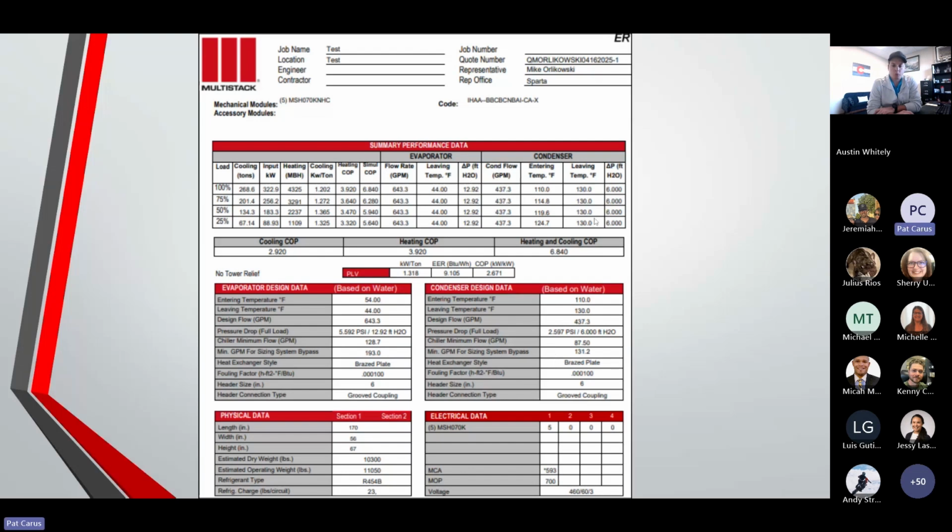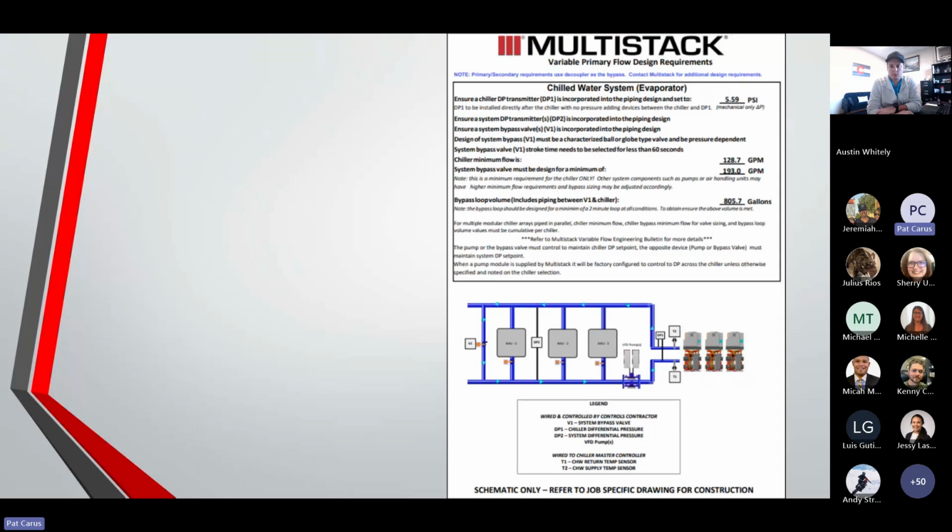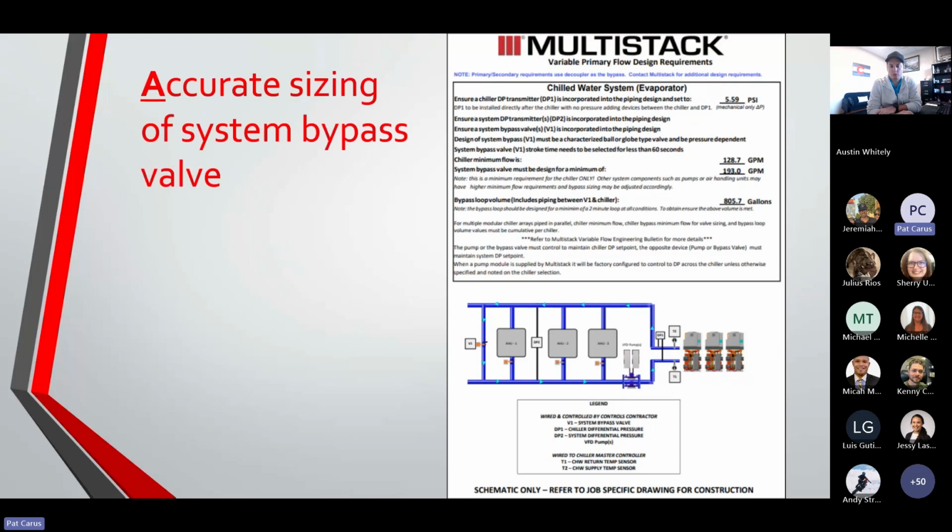This top information just tells, in this case, we're doing five 70-ton heat recovery machines. Not necessarily that you know that right now, but that would do about 350 tons nominal. We're asking it to do about 270 right now. But these three pieces of information that I just mentioned are really important. And I'll jump back and forth, but the first piece of information that you would get in a selection would be something like this. And I'm going to roll up another piece here. Most important thing you do once you understand your load is size the bypass properly.